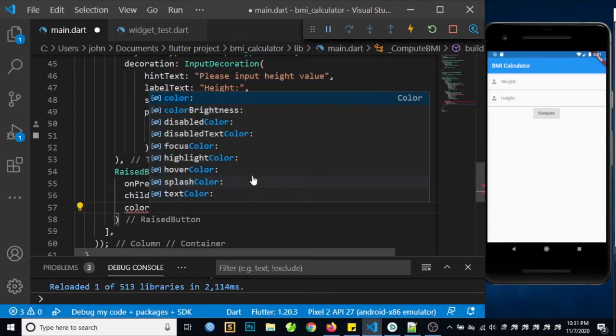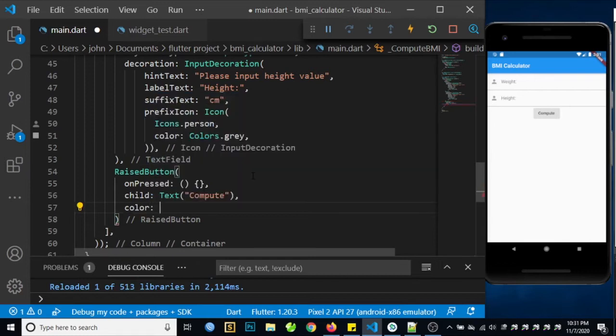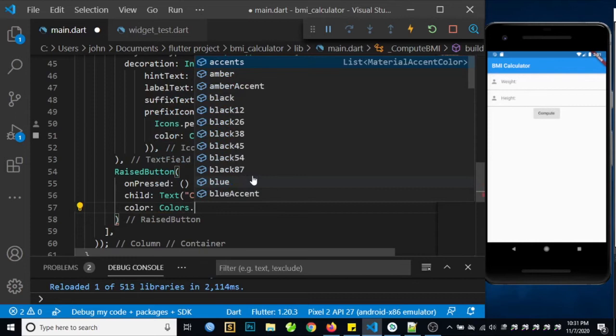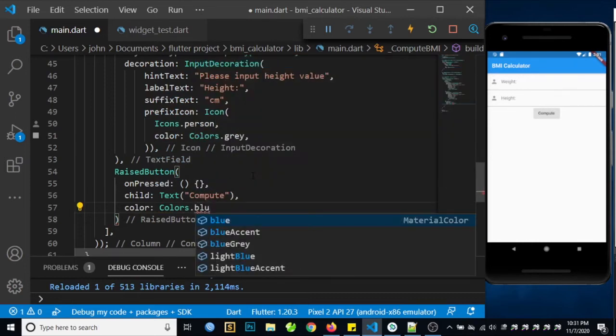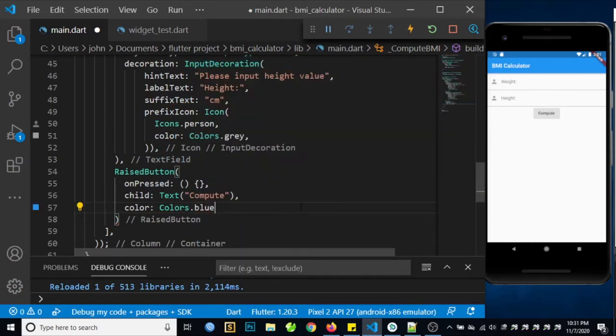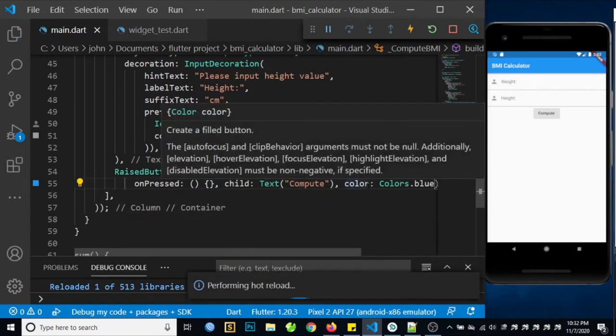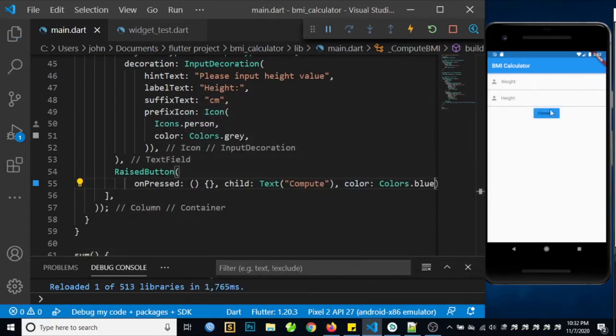So we'll be calling the color property, and then we will be calling the colors, for example, blue. Then save. So the button becomes a blue background.